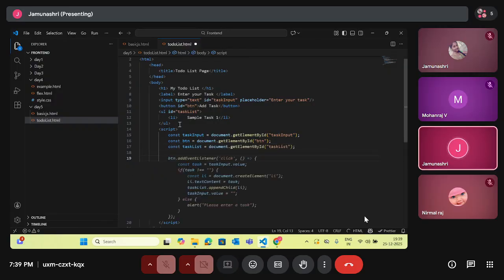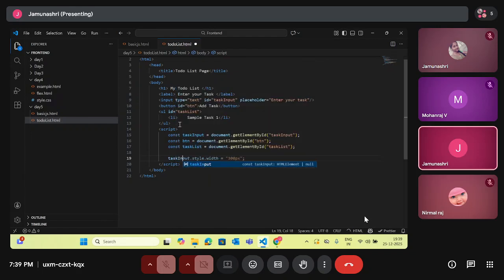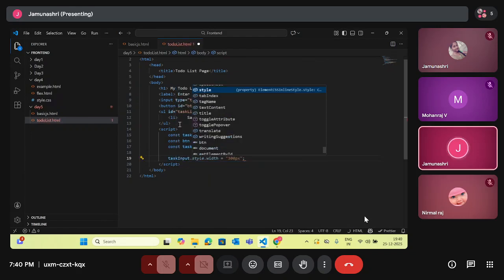Then I'm doing the task input dot value, the values that we have shown here, so that I can add those values there.